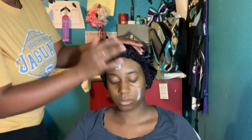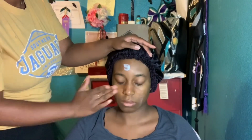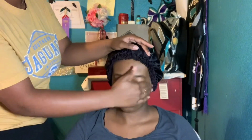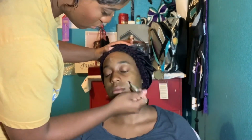So next, you guys are going to see me use my First Aid Beauty Ultra Repair Cream. This stuff is like magic in a bottle. It's so moisturizing and it's not too harsh, and it doesn't have any weird smells and it doesn't make you greasy. I already have dry skin and I know my little sister does too. So this prevents oil and it doesn't have any parabens, no harsh chemicals. It's great.